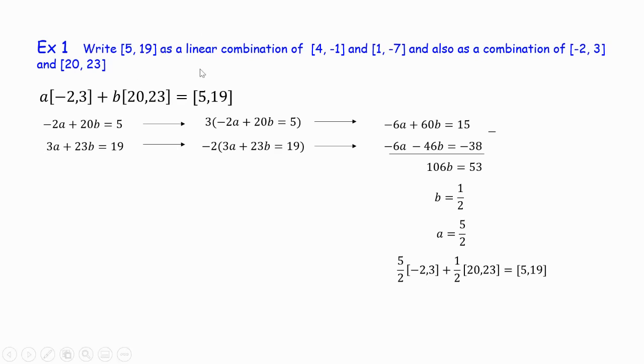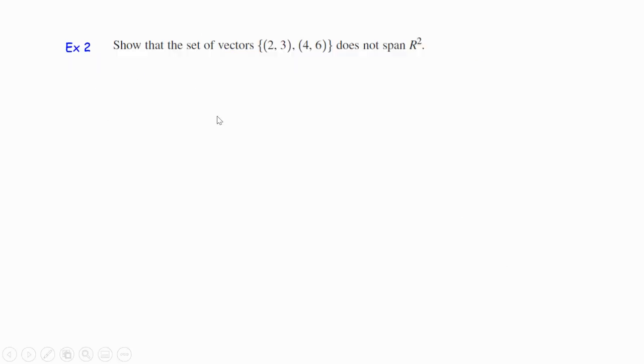Okay, let's move on. Now, show that these two vectors cannot span R squared. Why is it? Can anybody look at these two vectors? One is the 2, 3 vector. Right? I should have used square brackets on that. And the other one is a 4, 6 vector. And I'm saying they cannot span R squared. I cannot take these two vectors and create some other vector, any other vector that I want. Can anybody tell me why that is? Does anybody see a reason?